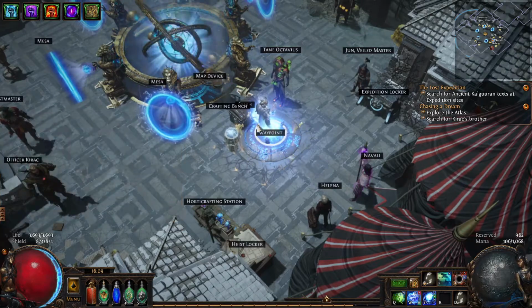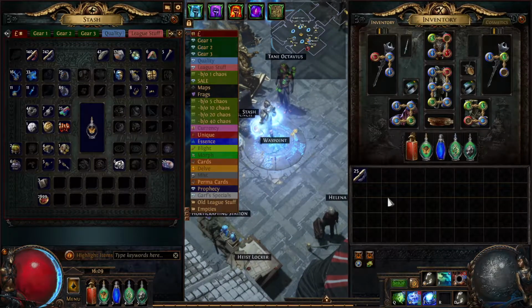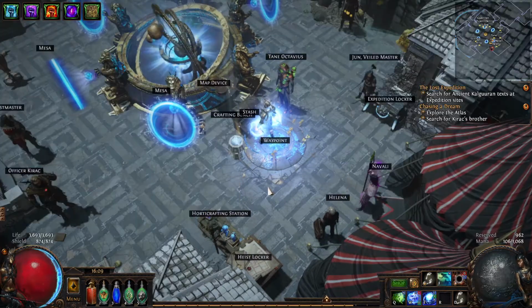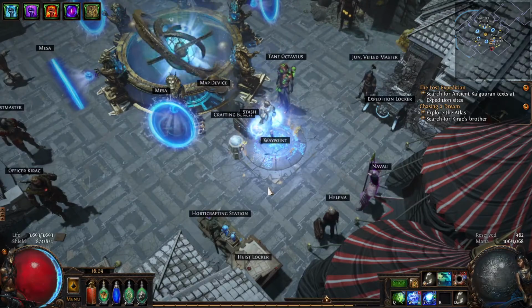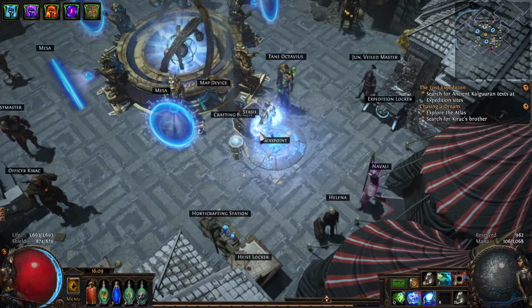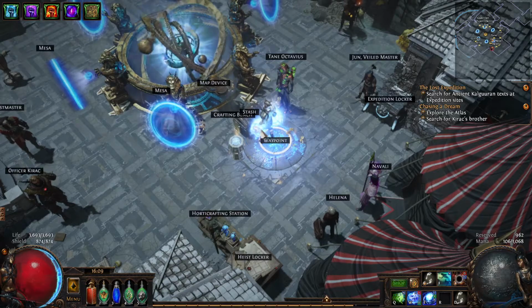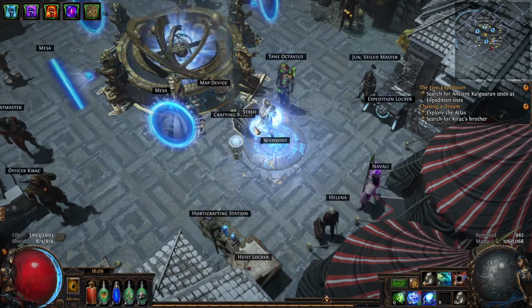I found it ridiculously hard to get through the campaign, but that was partly due to not having the higher levels of gear needed with the right sockets and links to progress through the back end of the story, Acts 5 through 10. So now I'm in maps.